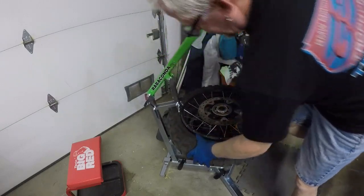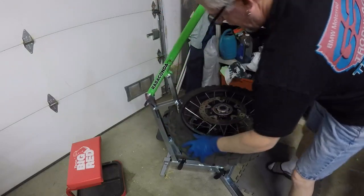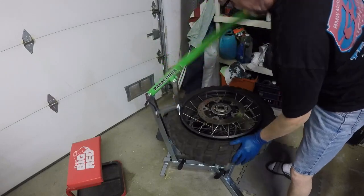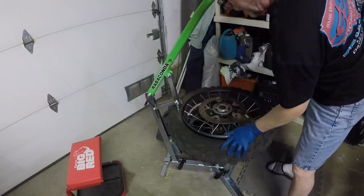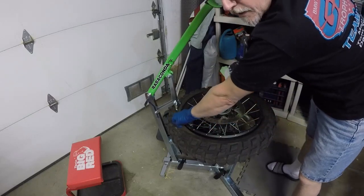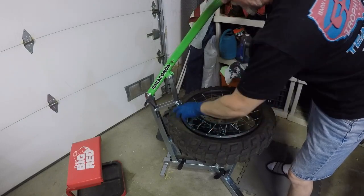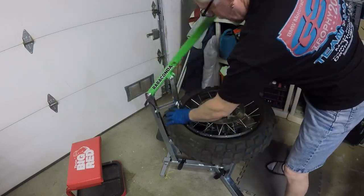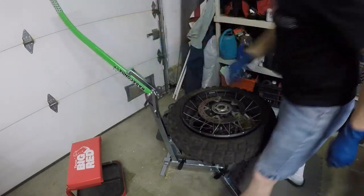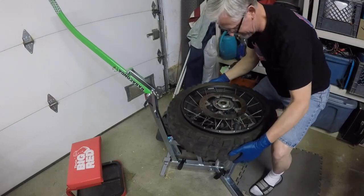All right, so here it started. Now I'll work my way around. Be careful with that valve stem, because there's that whole knuckle there that has the tire pressure sensor mechanism right there. All right, let's flip it over. I gotta say that went quicker than the last time, trying to get levers in there underneath and all that.